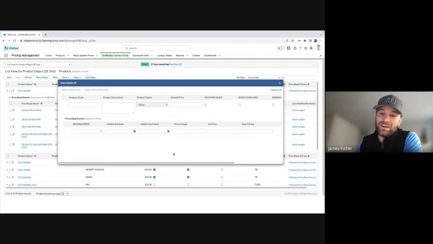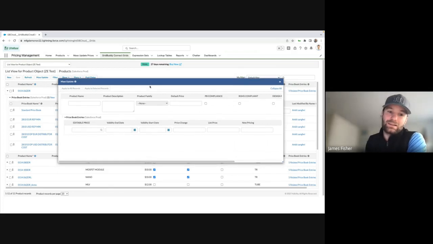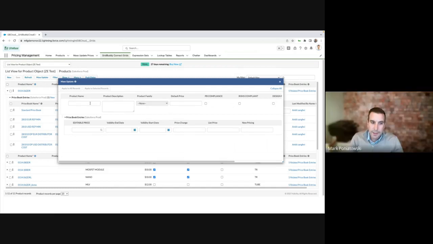Unfortunately, Z and I aren't super experts in GridBuddy yet, so we can take that question back into how the mass update works within GridBuddy. But I'm pretty sure you wouldn't have to upload an Excel and do it that way. You should be able to just do it right here. Yeah, and I just to add on to that, Charles.